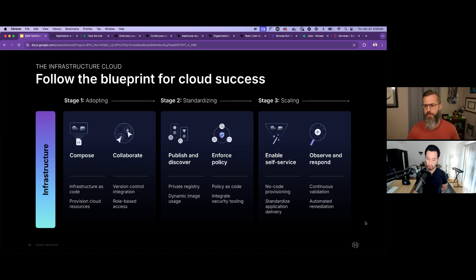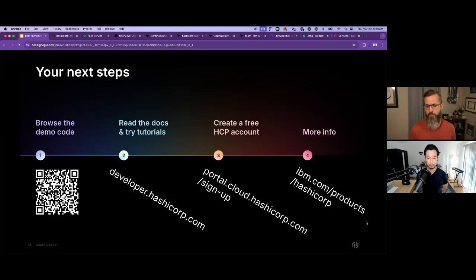And so with that is our session. So I want to leave some next steps here. What we have is the code repository that Cole went through. That is available through the QR code. It's out there. Feel free to check that out. That's a really great resource, both in terms of the stuff that we showed, as well as just being able to play around with code in your own environments.